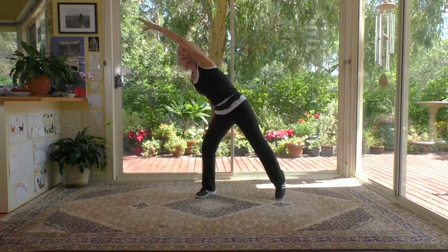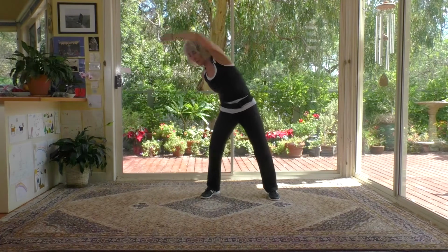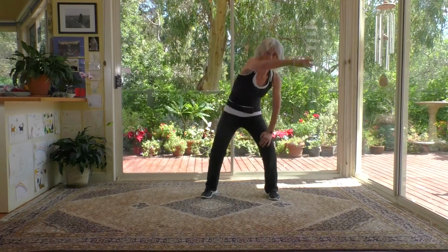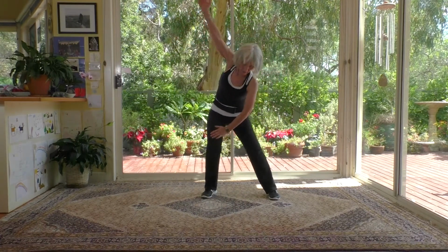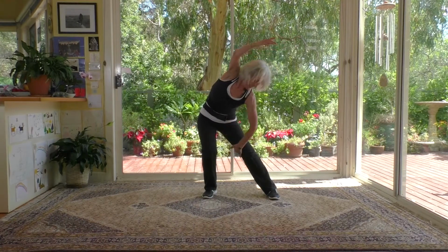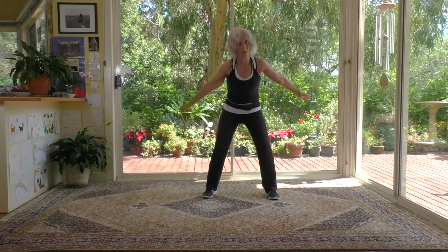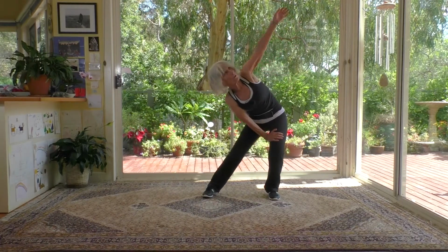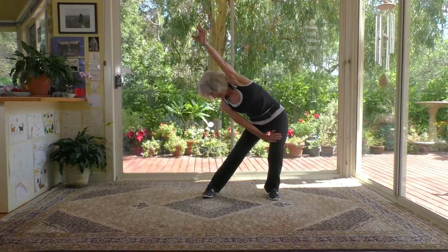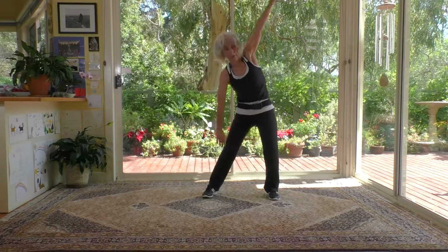Right across to the left. And then slow it down, and we're going into a slower held side stretch. So sink down, bending your left side, reach out, feel inner thigh here, round the hip, and right up your side. Change sides, cross brace, left across to the right side. And bring it back up.